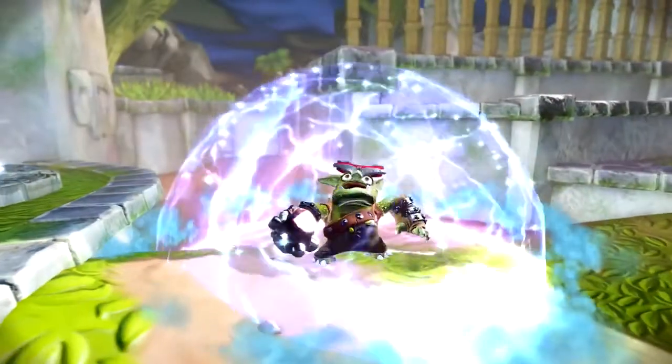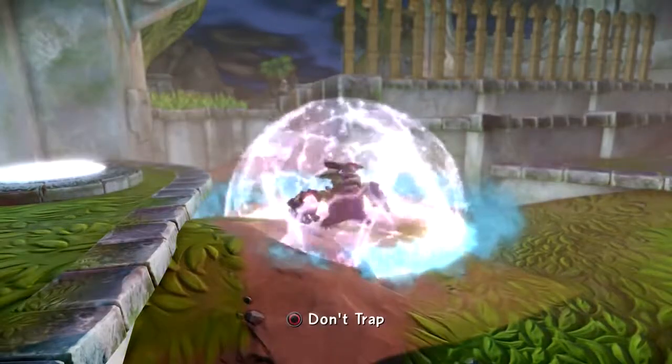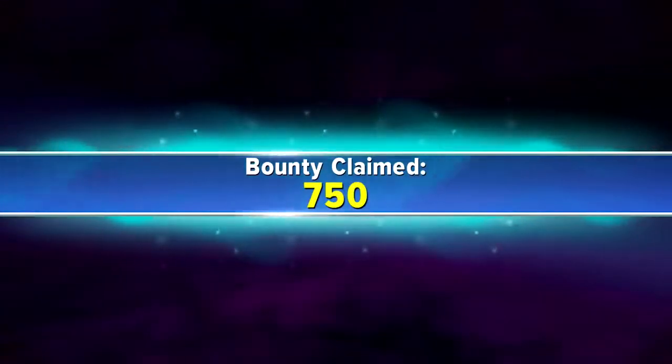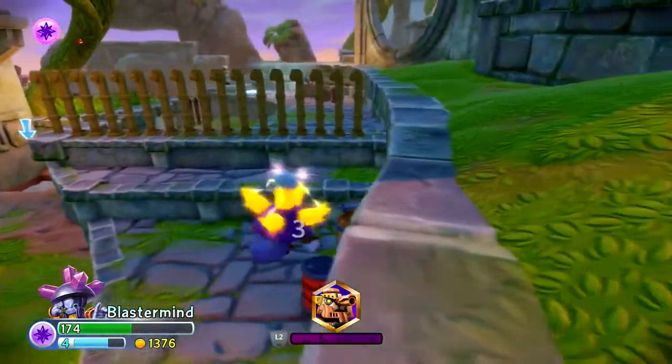There we go. I was able to take him out. As I said, I can't capture him because he's an unknown element. So, yeah, it doesn't matter. I don't really want him anyway. He looks boring and smelly, and he's a troll, and he's hitting himself in the head. I don't want him. But I got some money from him anyway. I got the bounty, and I should have had a new Skystone card called Lob Goblin. So yeah, it's not a complete failure.